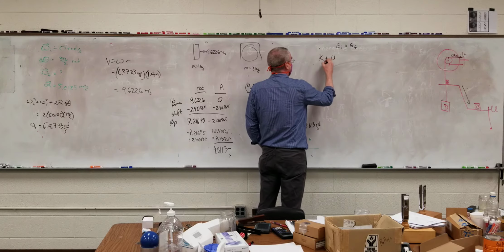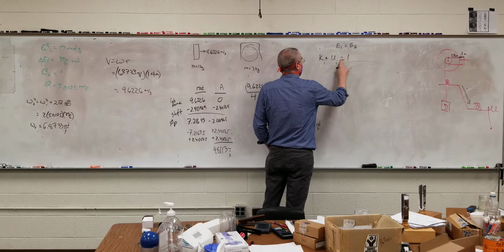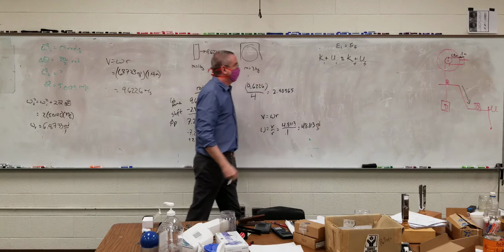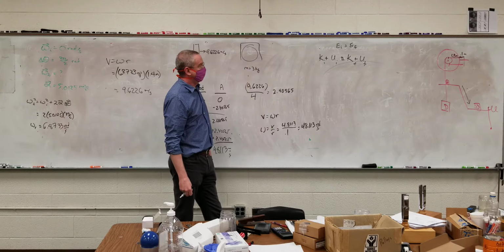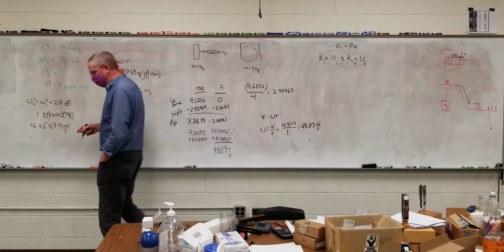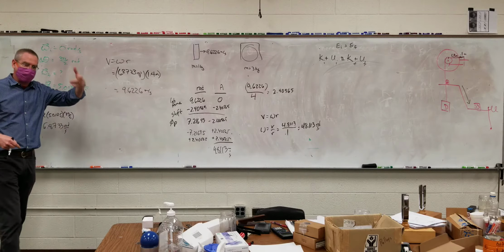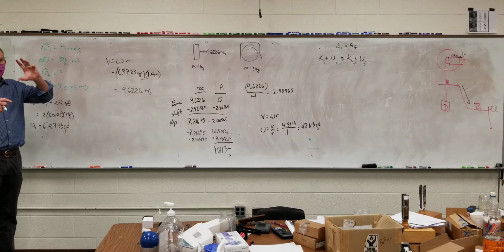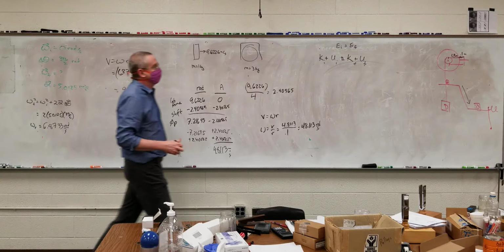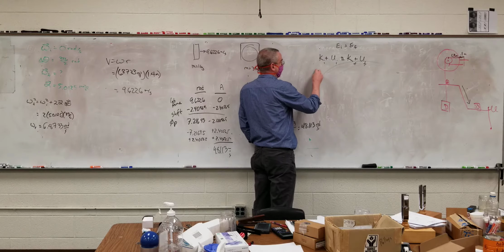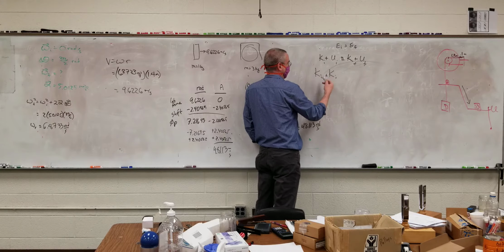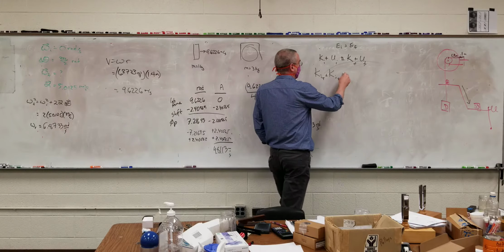Kinetic plus potential equals kinetic plus potential. Now, because I have rolling going on, and the rolling will be changing as it comes down the ramp because there's friction, as it speeds up in the linear direction, it will speed up in the angular direction. So I have two types of kinetic energy: the translational, or linear, plus the rotational, or angular.